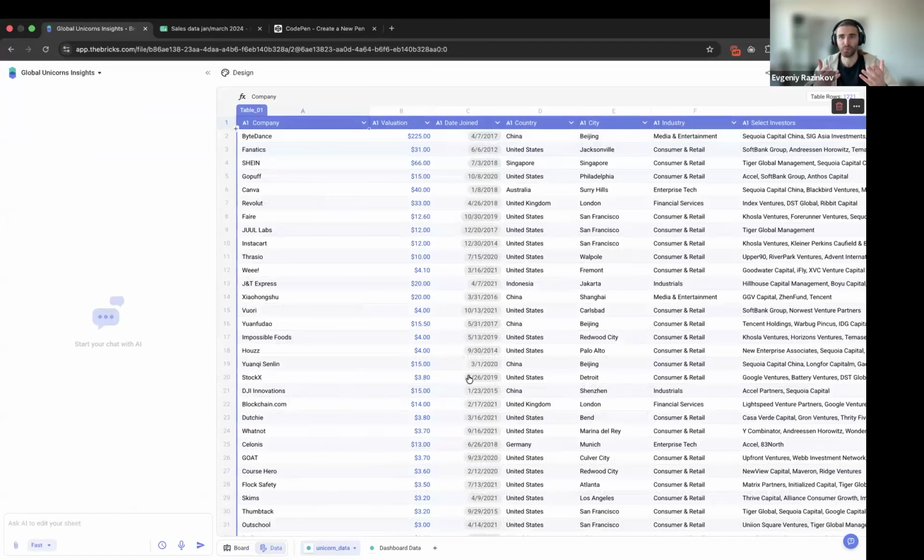So actually, we have the full spreadsheet, full table with formulas, filters, whatever usual table support, and it's reactive to the data. So behind every dashboard, we have a spreadsheet. And for example, if you want to change the data here, let's change this value.